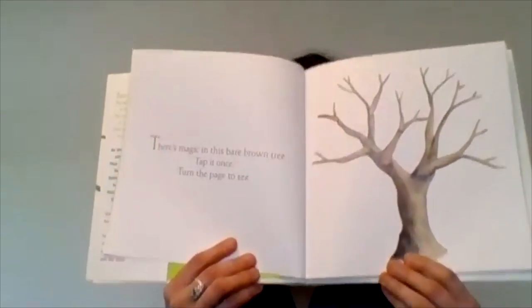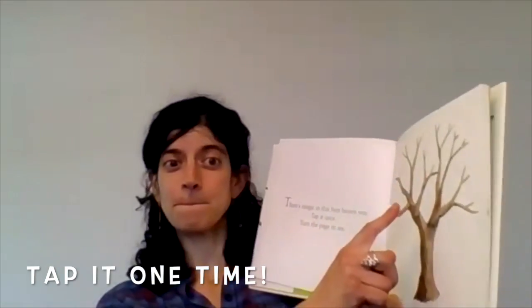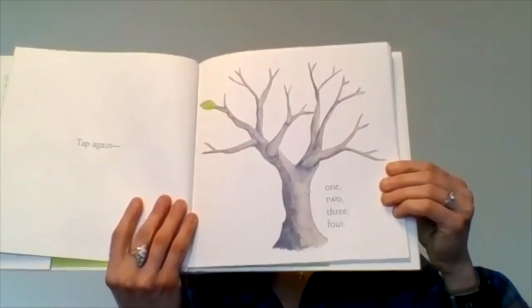So this book is called Tap the Magic Tree by Christie Matheson. There's magic in this bare brown tree. Tap it once, turn the page to see. Can you tap it? Let's turn. What do you notice? A leaf came. Good work. Tap again. Ready?